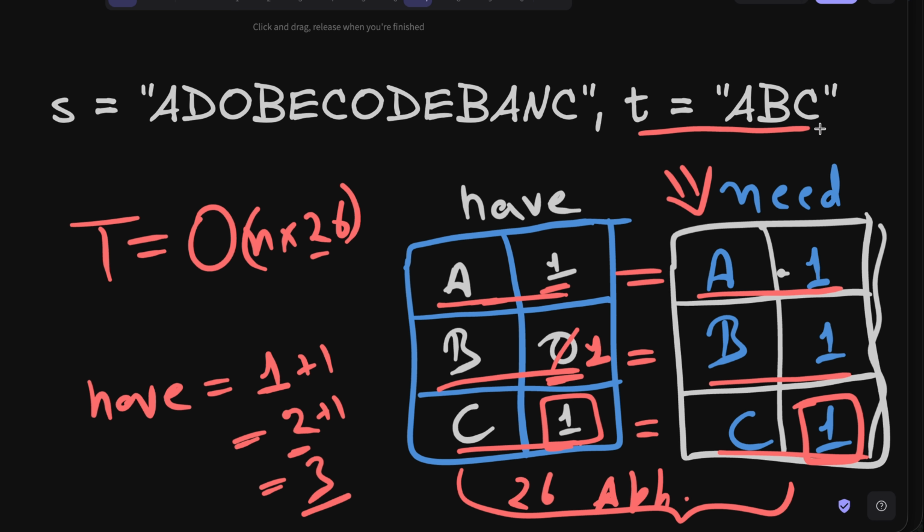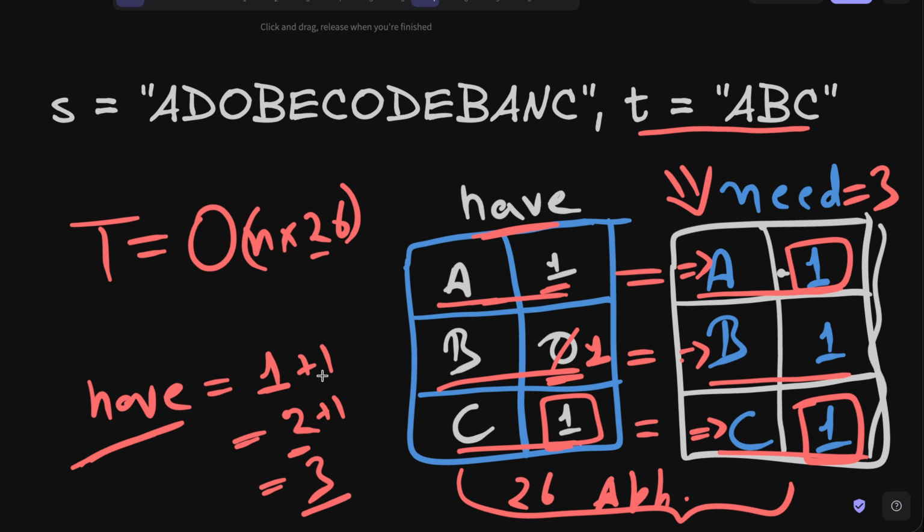Because we take all the unique characters that are present in T and use them as keys, and their frequency, the number of times they appear, is simply the value. So the number of unique characters are going to be the conditions. You can have another variable, need, which contains the total number of conditions that need to be fulfilled. Here need will be the length of this hash map, which is 3, and we have to make sure that the have hash map fulfills 3 conditions for any substring to be a valid substring. The benefit we get from these two variables, have and need, is that as soon as we get an element, okay, we get A, and it becomes equal to the element here, we just update the have variable.